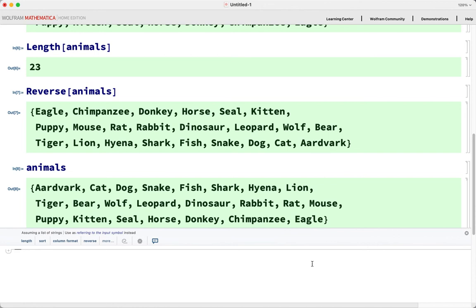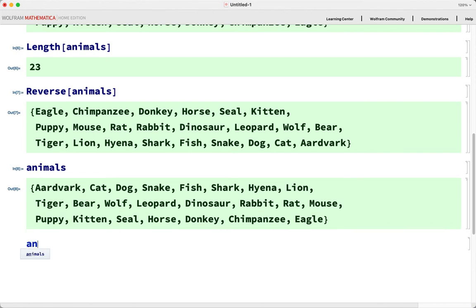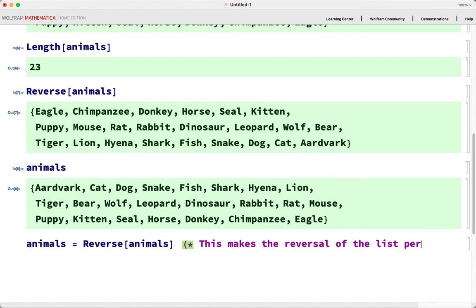So in order to make the change permanent, I have to do what's called an assignment. Animals is equal to reverse animals. Okay, now I'm going to type a comment: this makes the reversal of the list permanent.